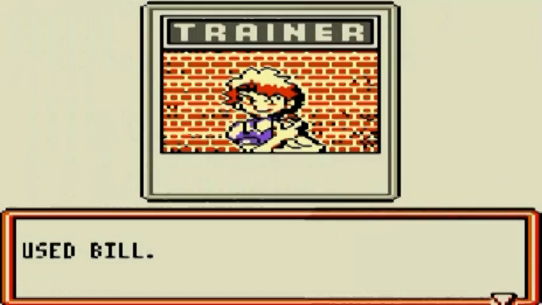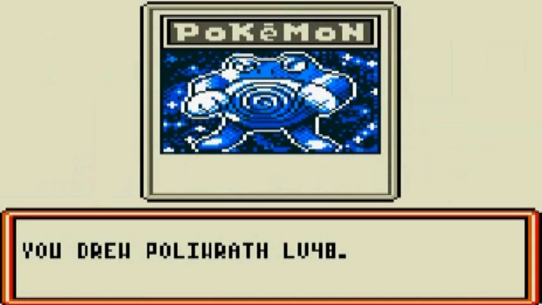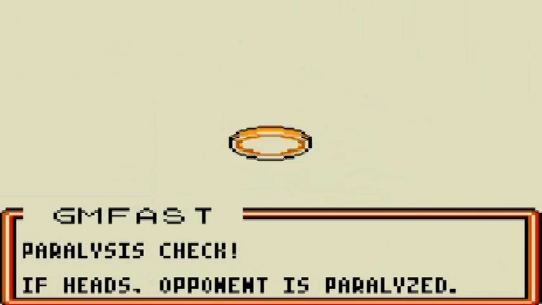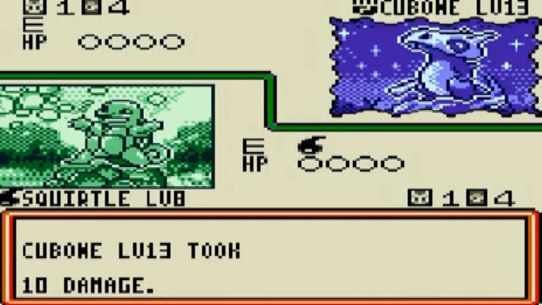Let's go ahead and use Bill right away to get 2 extra cards. Oh! Just what the doctor ordered. We'll have to hold off on Poliwrath for a bit, because right now we need Squirtle ready for battle.